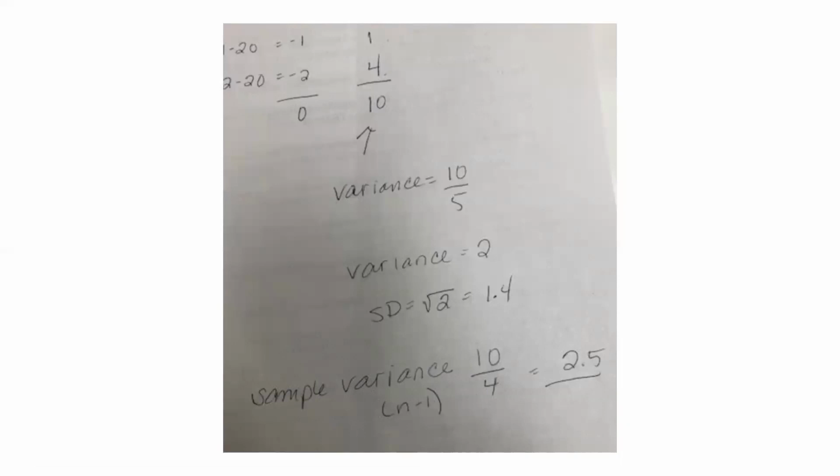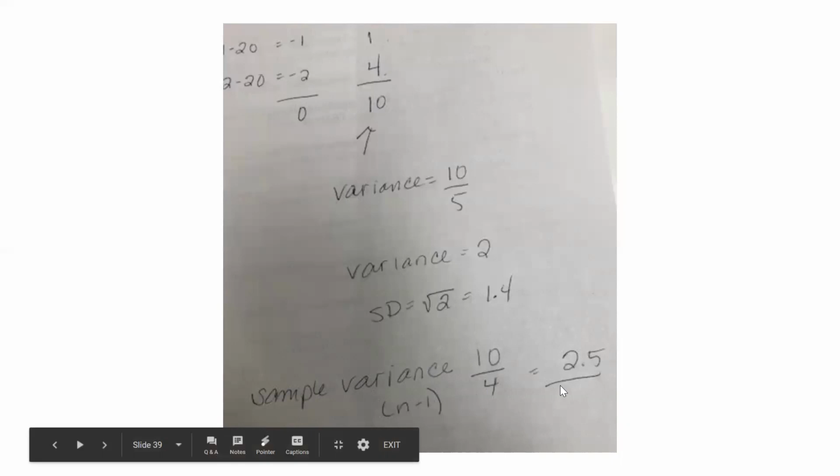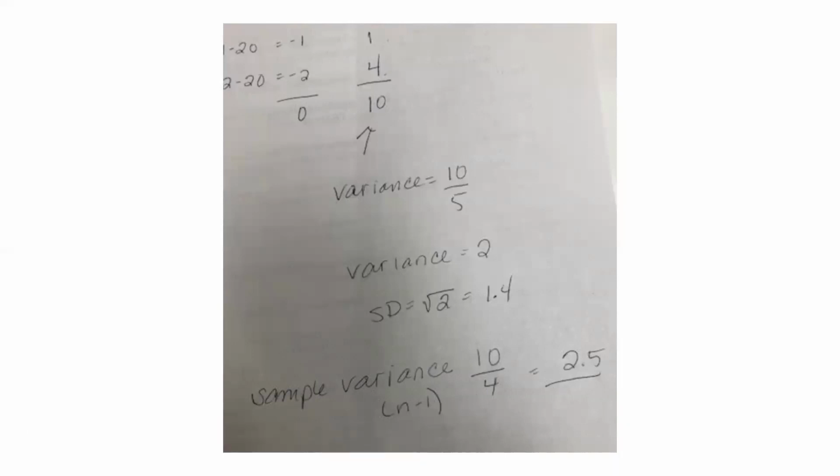And so that means my sample variance is now 2.5. If I take the square root of that, the number will be a little bit bigger than 1.4. It gives me a little more flexibility, a little more wiggle room, in saying the standard deviation for this sample, representing the population, is actually the square root of 2.5.